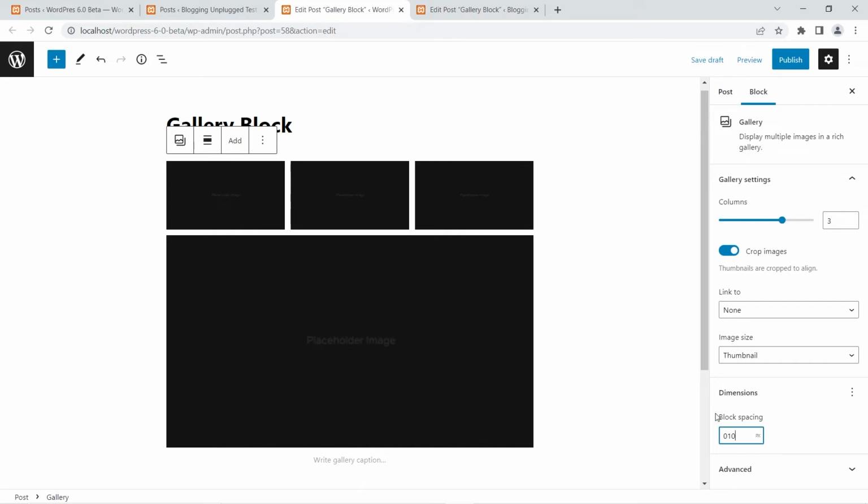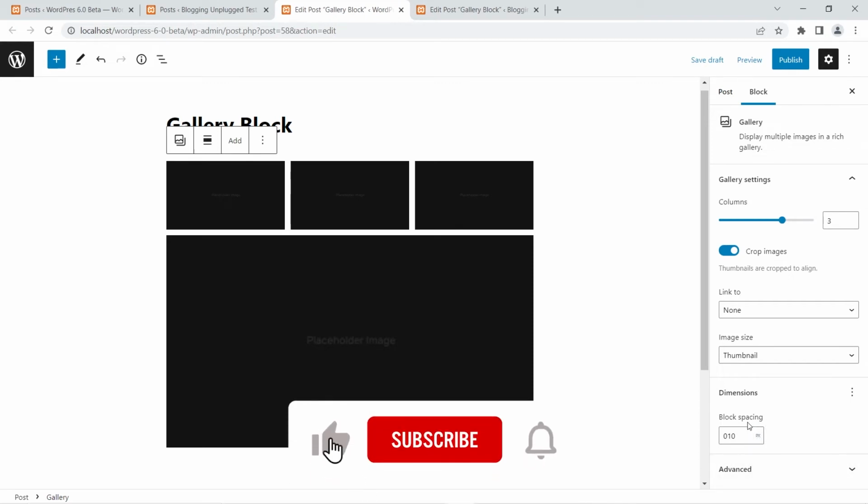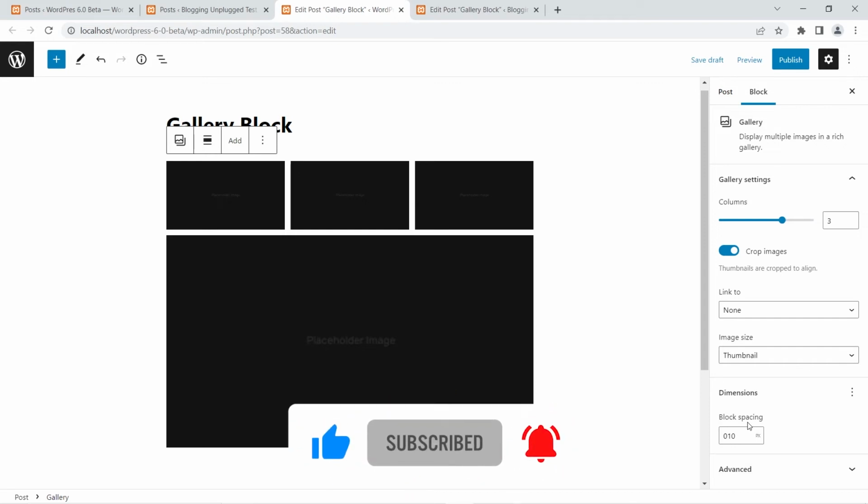Now again, it is important to note there are several units that WordPress allows you to select from, and you need to change those units or select a preferred unit. What you need to do here is click this pixel right over here, and then you will see all of the options: the percentage, rem, view width, view height, everything you get right over here. So this is the change that you will see in WordPress 6.0 for the gallery block.